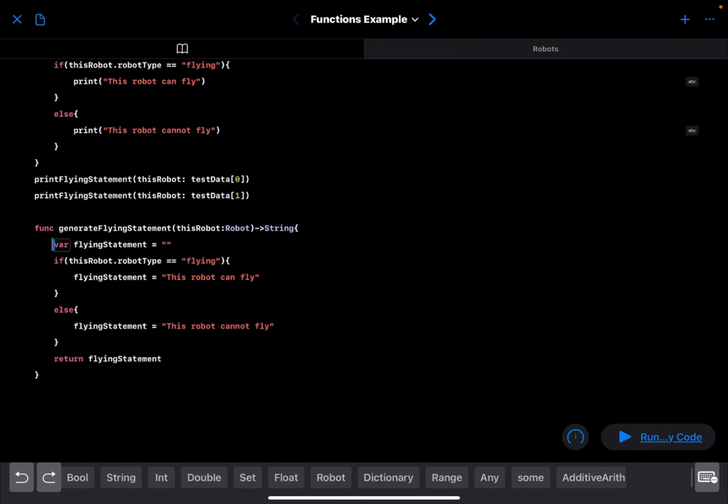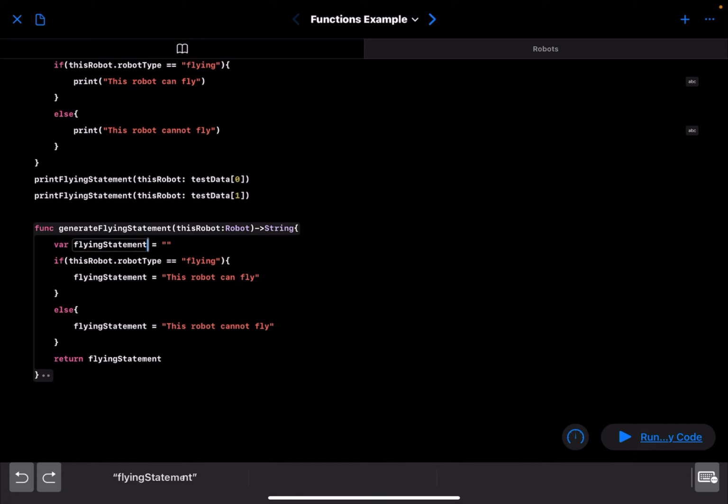So what I'm doing here is creating a string, and I could give it the type of string here, and I'm going to set this flying statement to be this robot can fly if the robot that I've input has the type flying. Otherwise, I'm going to set flying statement to be this robot cannot fly. And at the end of the function, I'm going to return flying statement. So whatever version this flying statement variable has been set to, this function is going to give back that string, which again is what this means up here.